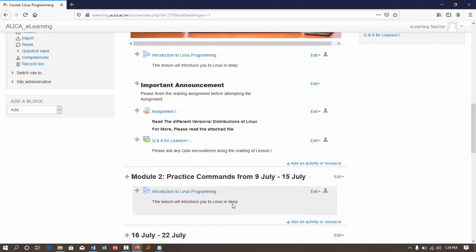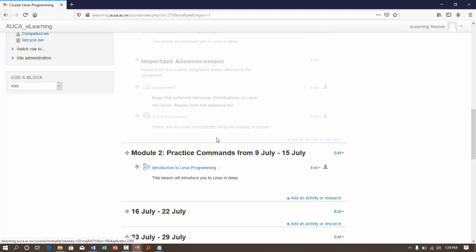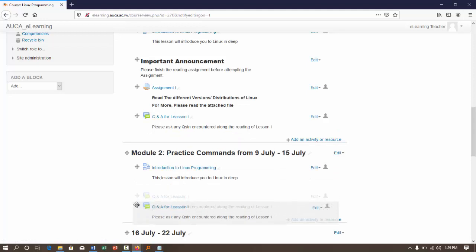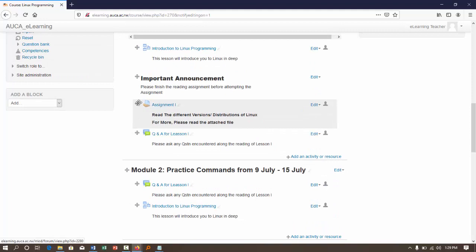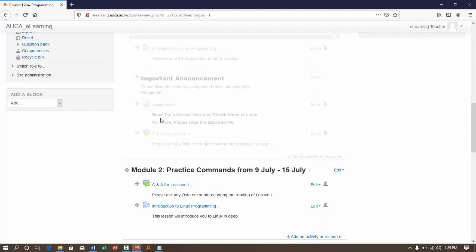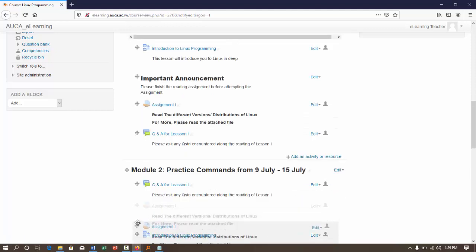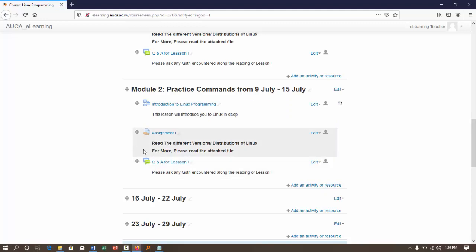Here I can say, for example, I also want to have a column. We have seen how we can create a column, so this one, I'm going to duplicate it. If you have any problem, you can go back to it. So we have seen how we can create an assignment. I'm going to duplicate this assignment, and then I drag and drop it. So now we have this lesson, the assignment, and the Q&A.